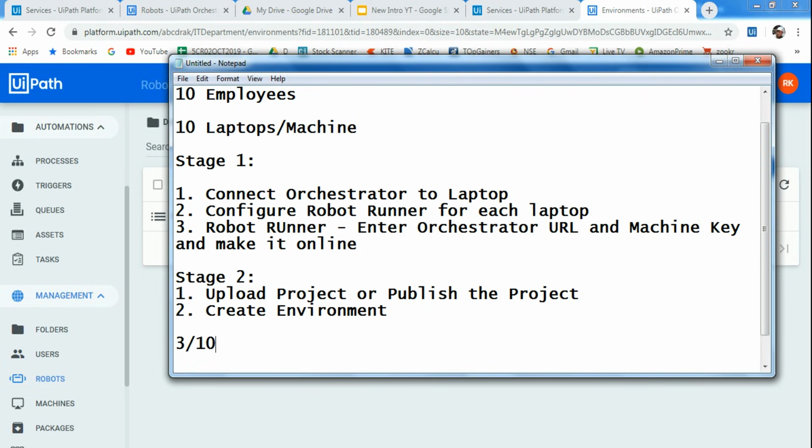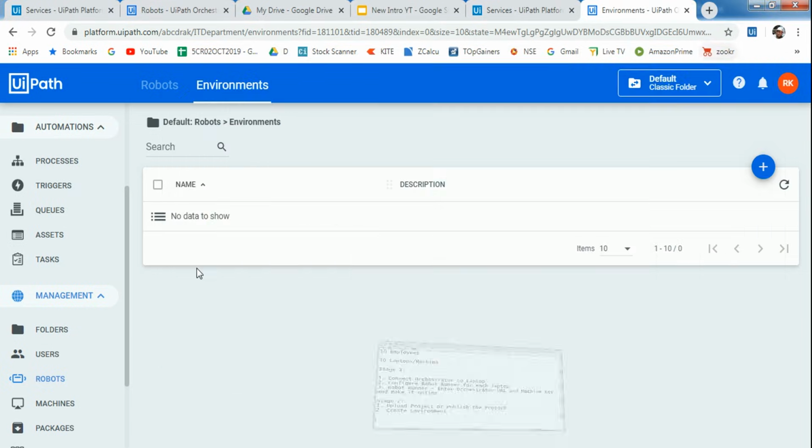In your IT department, you have added all 10 laptops in stage 1, when we started. We haven't added that here, but in an example you can add the machines. Out of those 10 employees, only 3 should get that project. So I'll create an environment, add these 3 users into that environment, and then run the orchestrator. Then out of all 10 employees in the IT department, only 3 people will get that bot, because the bot can be pushed from orchestrator. Clear? That is why we create an environment.